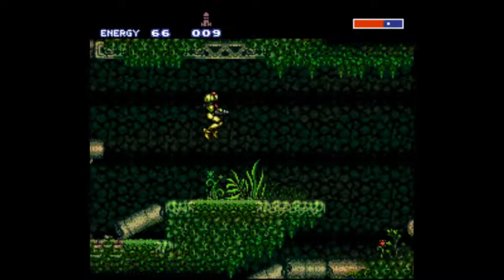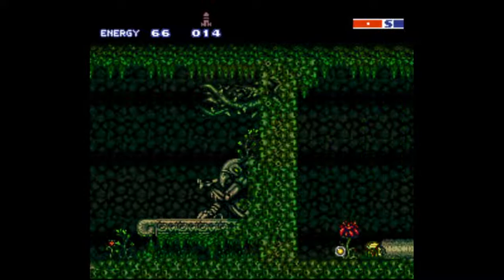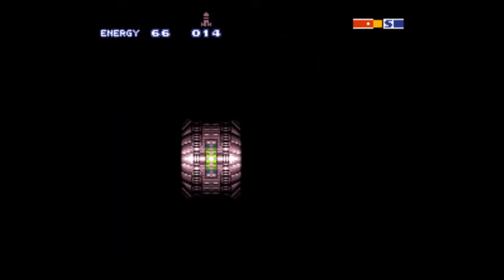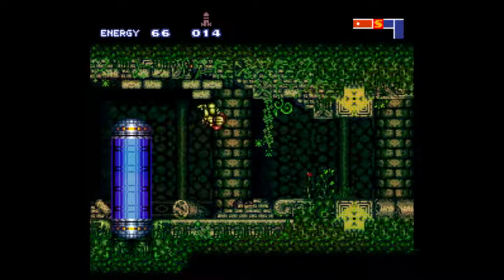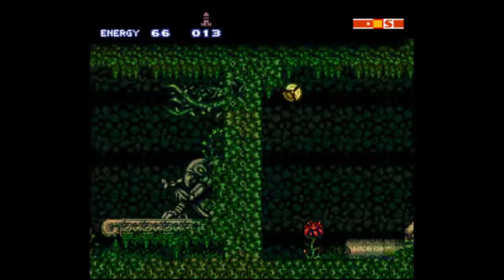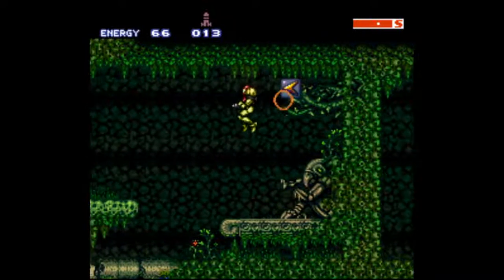Looks like it's still got the path below. 100%? Well, we'll see how that goes. So this goes all the way through. Neato. Not yet, though. No items here. According to the map, don't see any. Actually, don't see necessarily. Oh, okay.